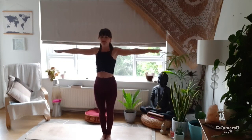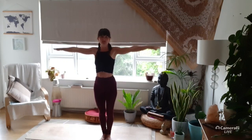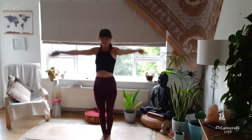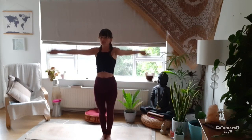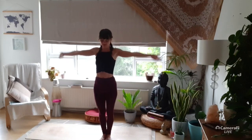Begin to reverse the circles. I don't know about you guys, but I am sweating. Woo. It's just so good to move and feel alive. Feel each and every single muscle in your body. And then take medium-sized circles. You can do it. It's just a sensation. It isn't going to last forever. You will feel so good once you finish this. I promise. Reverse the circles.